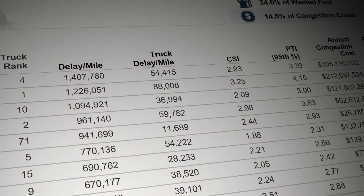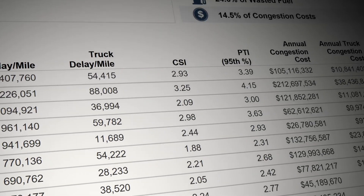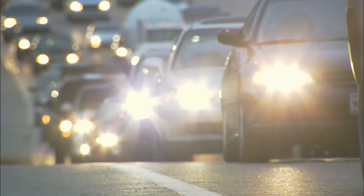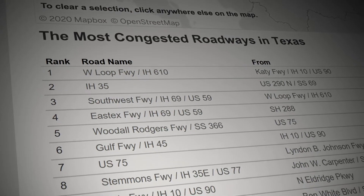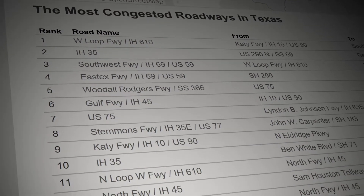It's really easy to get wrapped up in the numbers, but taking that to the public is more a matter of telling a story — making sure people understand how much time and money they're spending on the roads. This project allows for a ranking of traffic congestion locations so that when solutions are discussed, decision makers can aim funding or projects and programs at those locations to try to solve congestion in those areas.